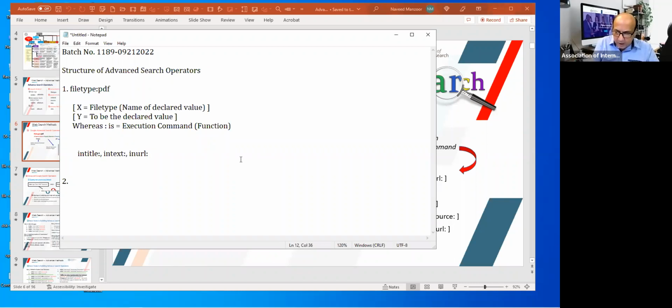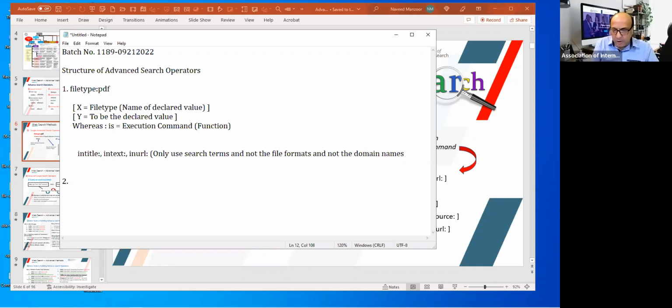Here you can only use search terms, and not the value, not the function, not the file formats, and not the domain names.